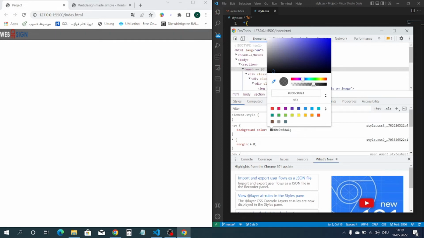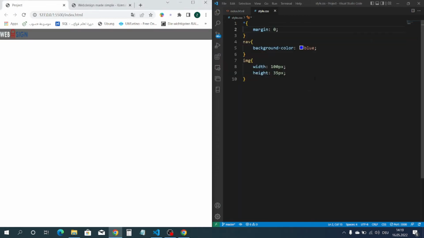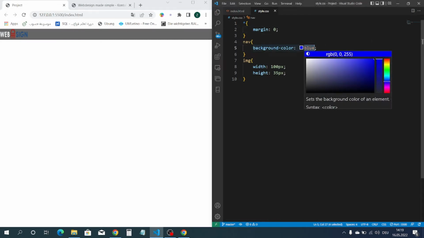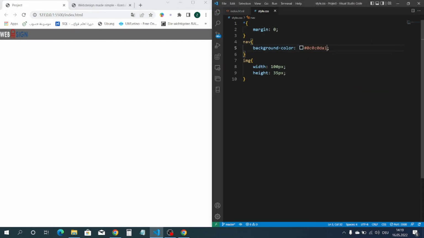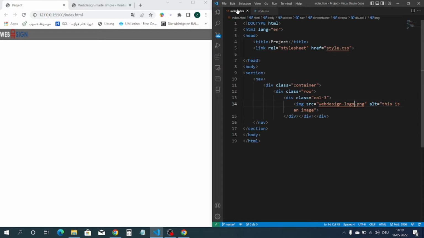So it will be better. Okay, take these letters and paste them here. See, save it. Now we have a new color and we have the logo image. So this is the first step that we want.